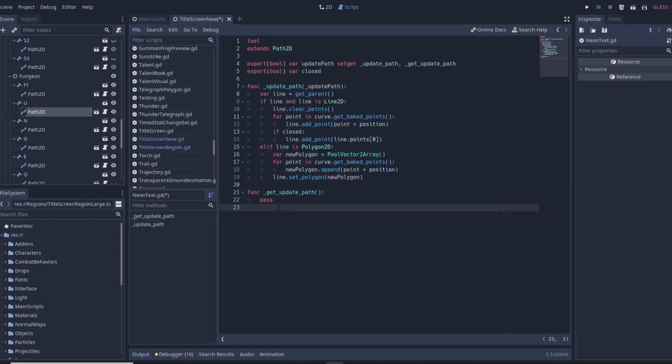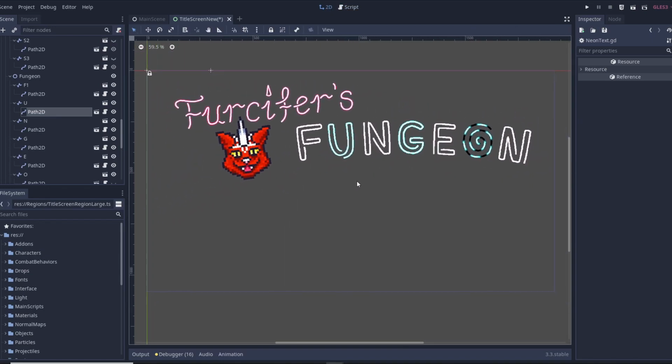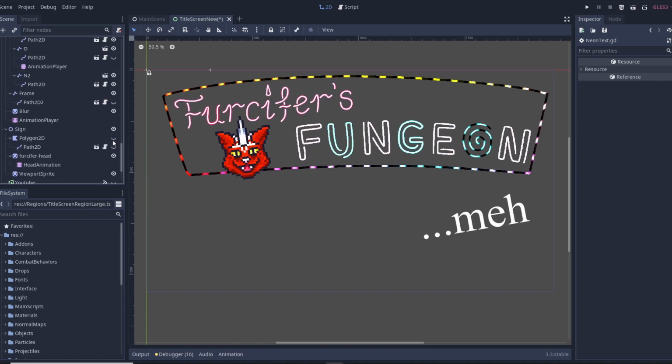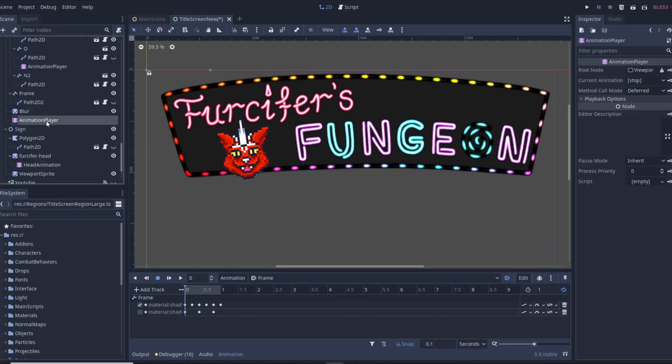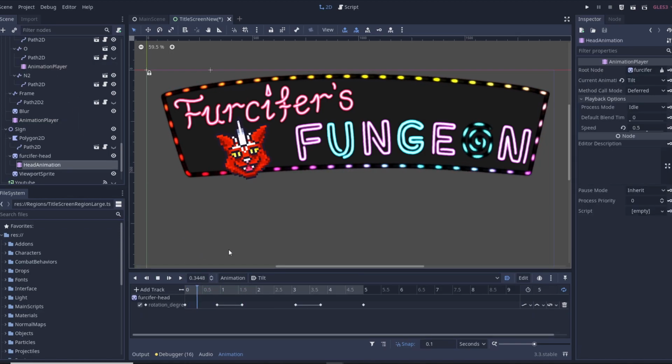We already had this cool little tool script that transfers the points of a Path2D to a Line2D for the trajectories. So we just reused it. However, the results were not what we imagined. The edges were not great and the texture was meh. So we used brute force and rendered it into a viewport. We blurred it a bit for color variety and anti-aliasing, and it turned out nice.